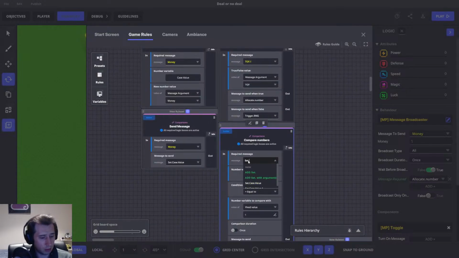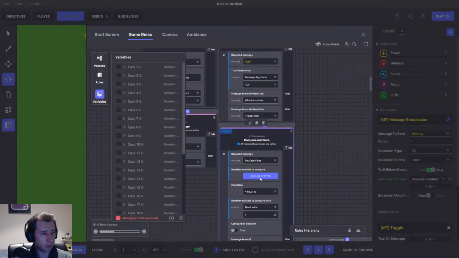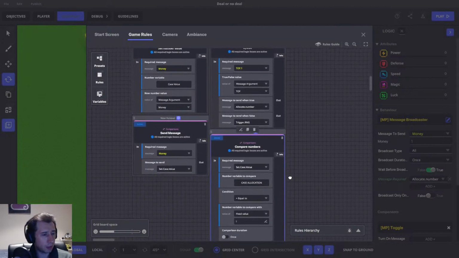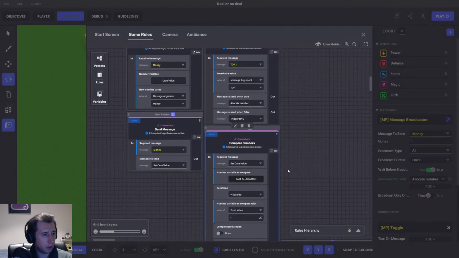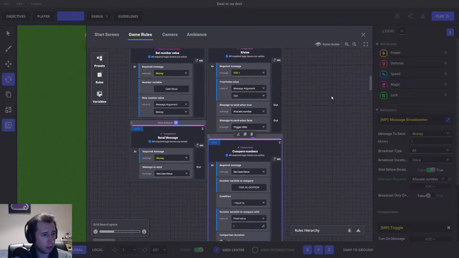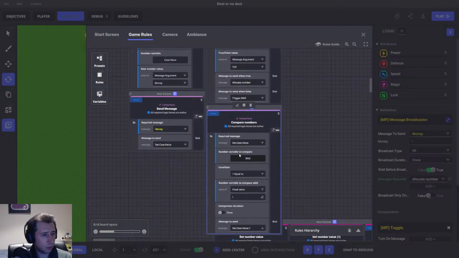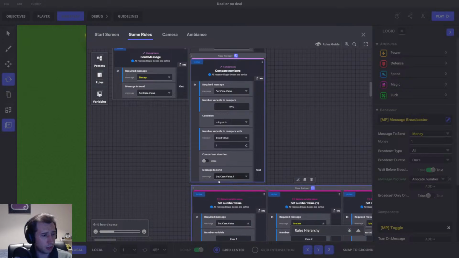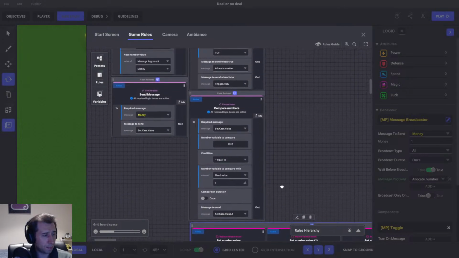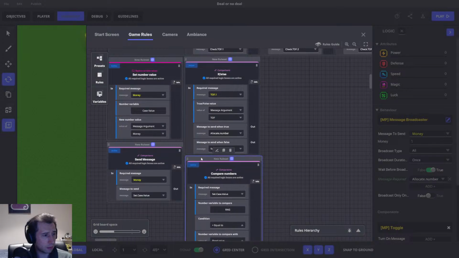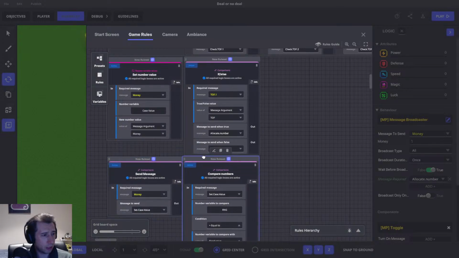So set dot case value, and if numbers to compare, if RNG is equal to 1, then we're going to set case value 1. I think we're getting there.